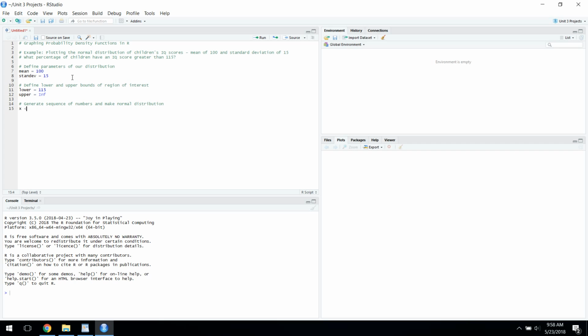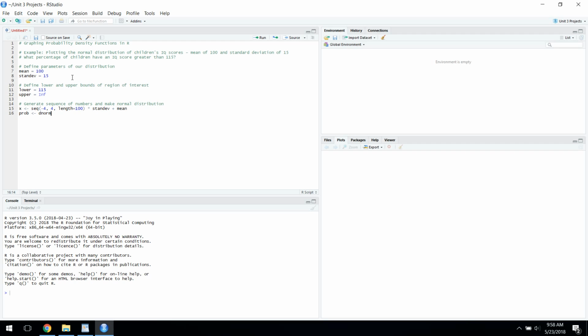Alright, so X is going to be a sequence. We'll run from -4 to 4, length equals 100, so we'll have 100 numbers. And we're going to multiply this by our standard deviation and add our mean to shift this to the right, to 100. And then if we hit enter, go to a new line, we'll generate our probability distribution using the command dnorm.